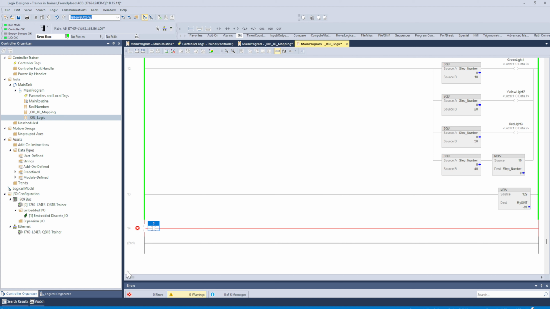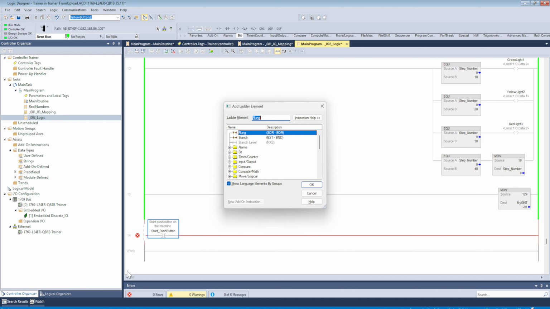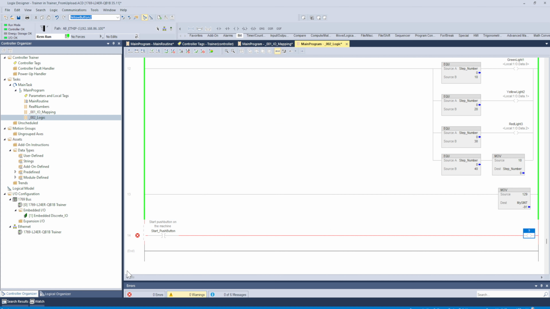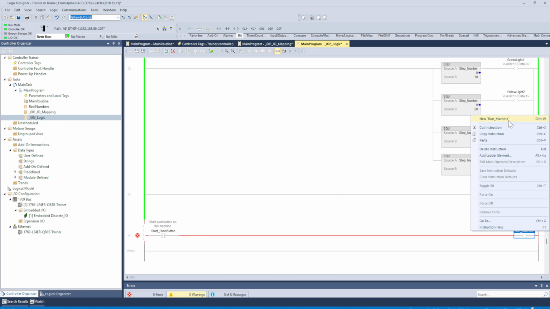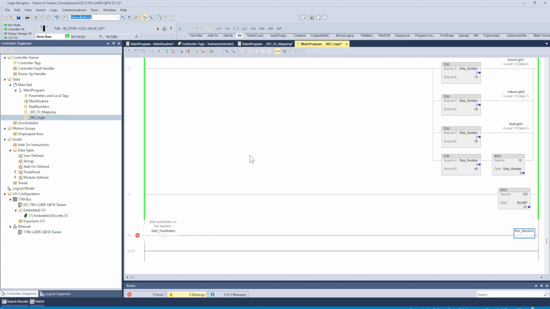it will type it, and then we know whenever the start push button is pressed, we want to turn on. So we do an output energize instruction. Output energize instruction is used to set an output high. Use that, and we create a bit called run machine. Just run machine. And since it's a new tag, we go ahead and define, right click and define new run machine, and say okay, create. It's a bool and we are fine, right?